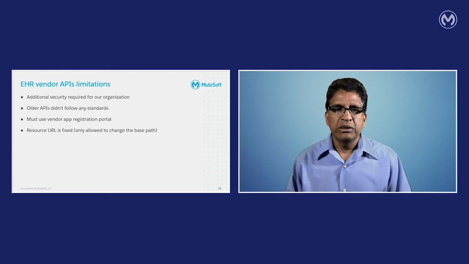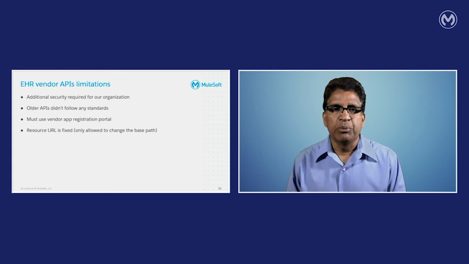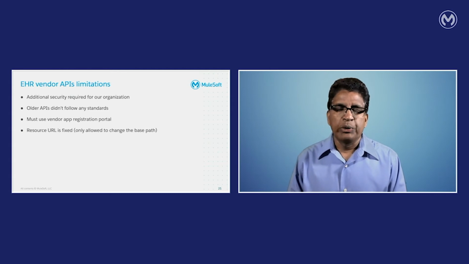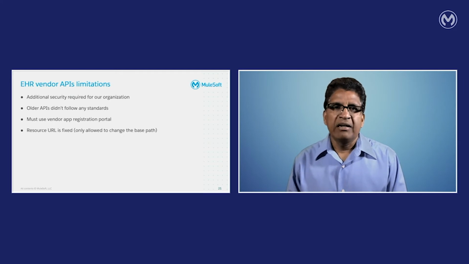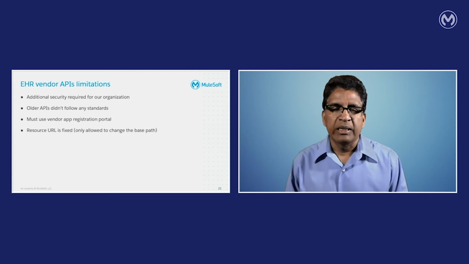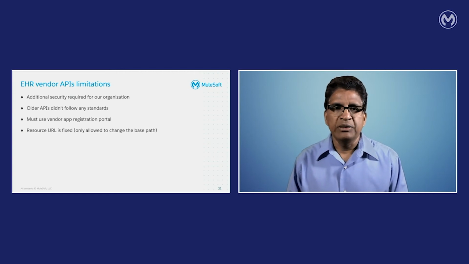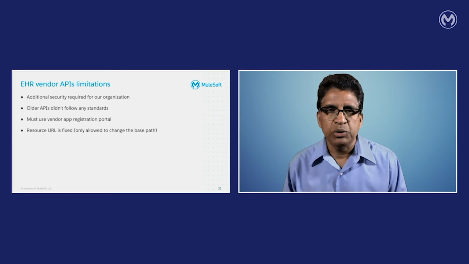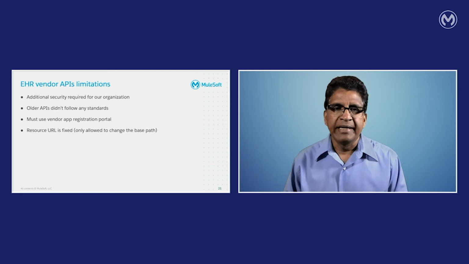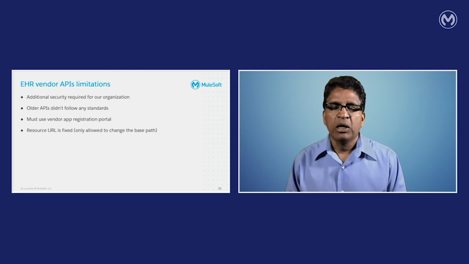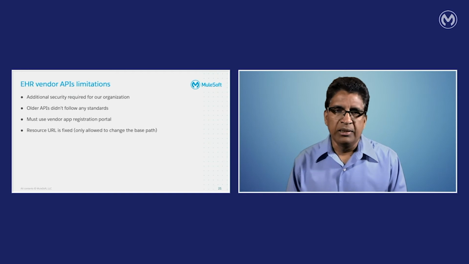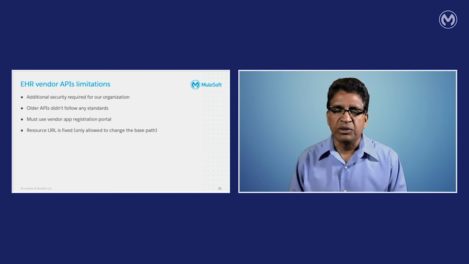And also the vendors came up with their own registration portal for apps that want to use those APIs. They have to first register in their app registration portal, which added challenges for us because we want to use the Mule API Manager, but somehow we need to come up with a process to sync the client IDs from the EHR app registration portal to the Mule API Manager. And also the URL for the resources is all fixed. We don't have flexibility to change it. The only part we can change is the base URL. So that added more challenge for us.